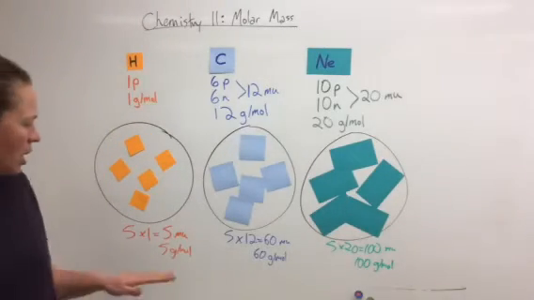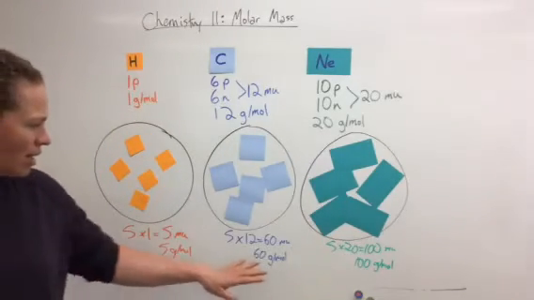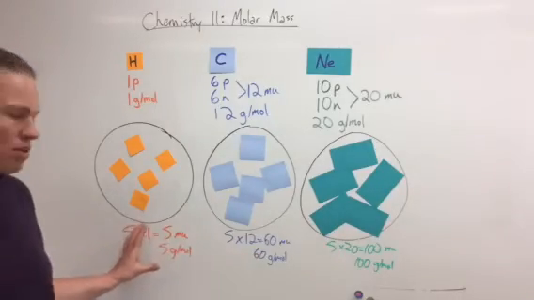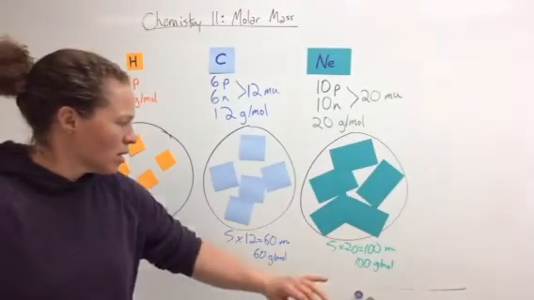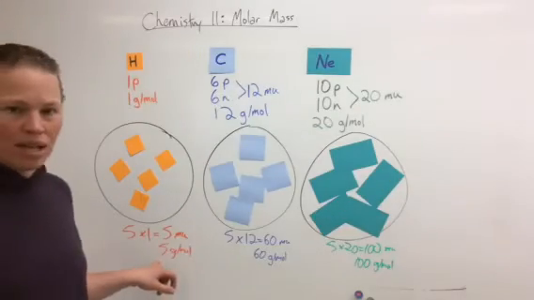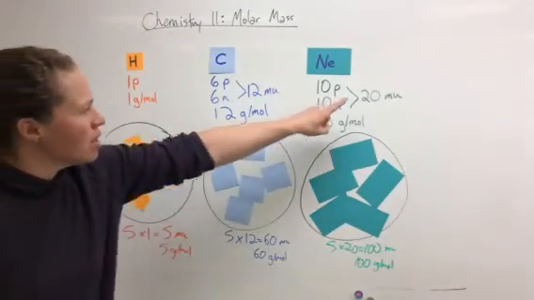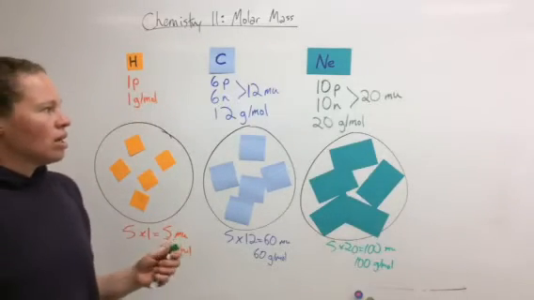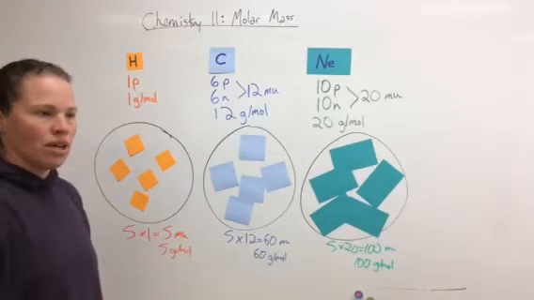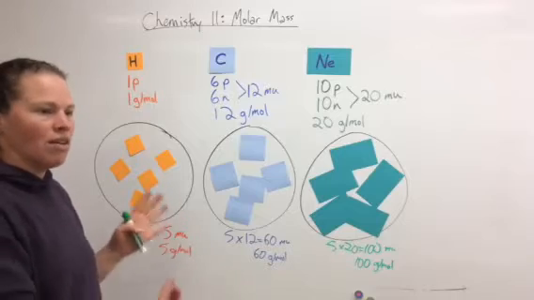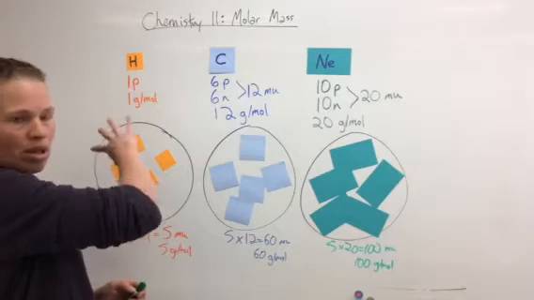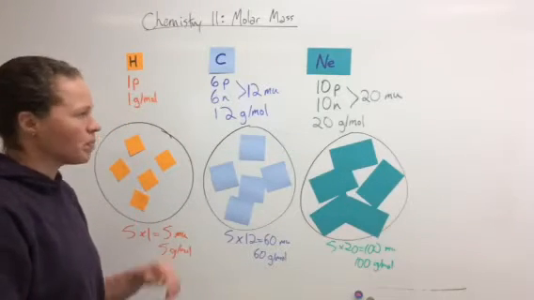So when I'm looking at these, I can see that this one is 12 times greater than this one. This one is 20 times greater than this one. So you can see that the ratios that exist here continue. As long as you've got the same number of particles, you're going to have them in the same ratios because they're all sort of based on that one base unit of hydrogen.